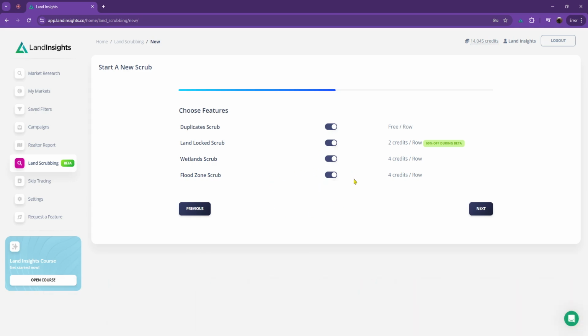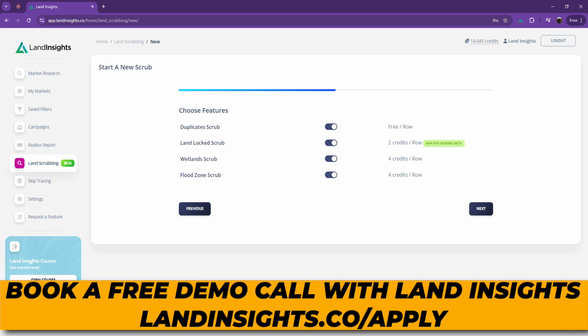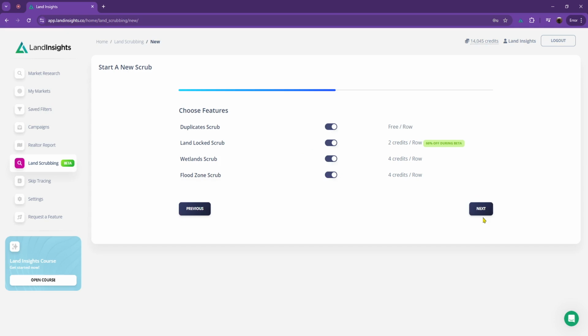However, if I'm in Florida, for example, maybe some places in Michigan, wetland scrub and flood zone scrub are going to be a little bit different. So we encourage you to look at Land ID or your data platform to confirm how much of those counties or markets are in flood zone. We also recommend specifically looking at the 100-year floodplain because that is what our platform kind of runs off of. If you don't think that these will be useful, you can obviously toggle them off.